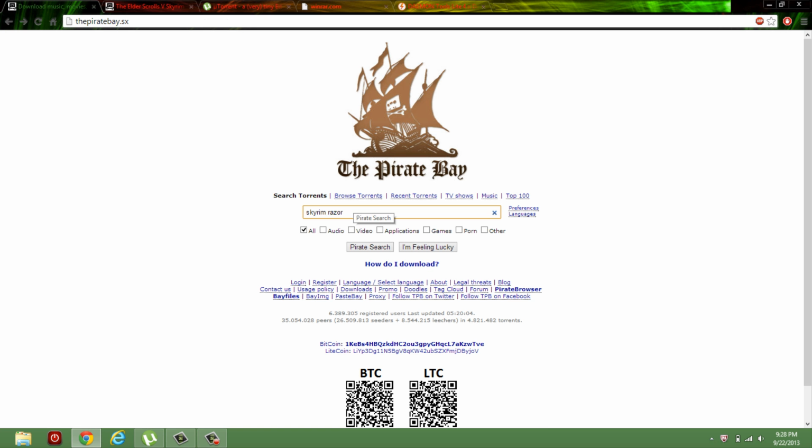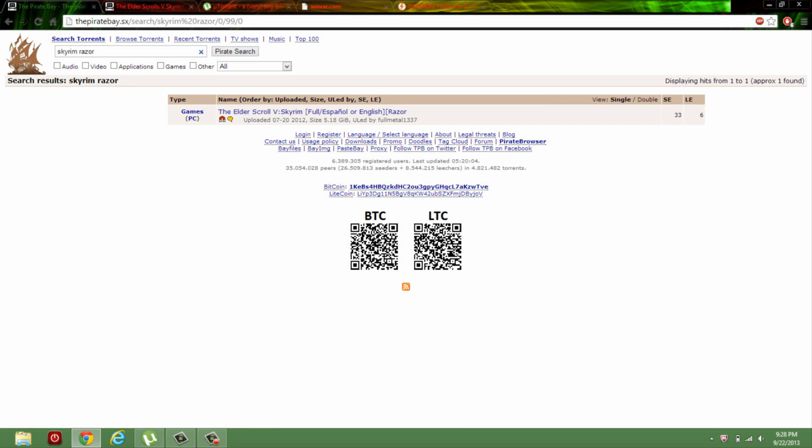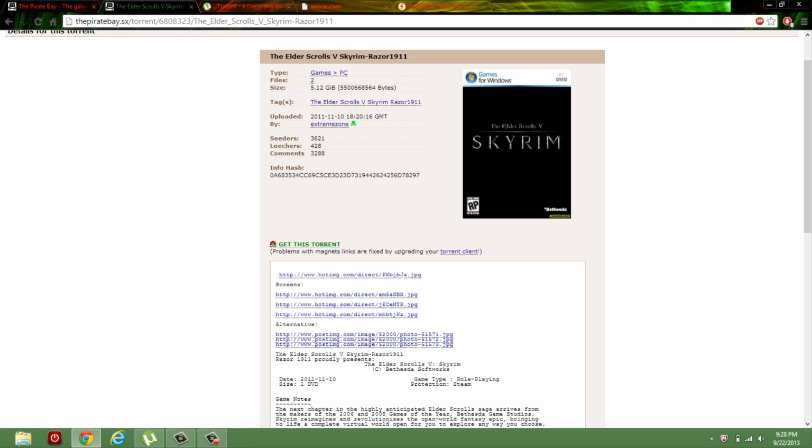Now, one thing you want to know about Pirate Bay is its search engine is really not the best. For instance, if I were to search up Skyrim Razor and hit search, one thing comes up, and it's in Spanish, and it's not even the same file size as my last one. So, as you can see, it doesn't have the most exact search engine.